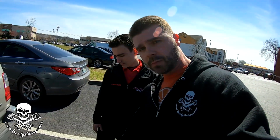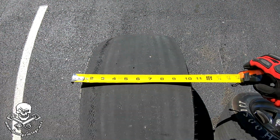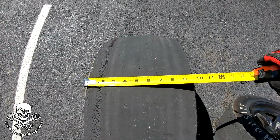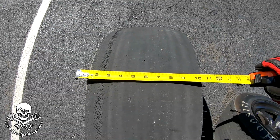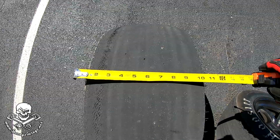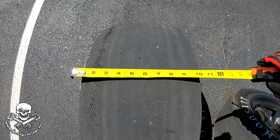We're going to get these mounted up and see how they do. So the Hoosier slick on this 10 inch wheel, the tread width is right at 10 inches. You can see that there. However, with the bulge, they measure about 11 and a quarter, almost 11 and a half. So we're going to compare that to the Mickey Thompson ET Street R once we get them mounted.